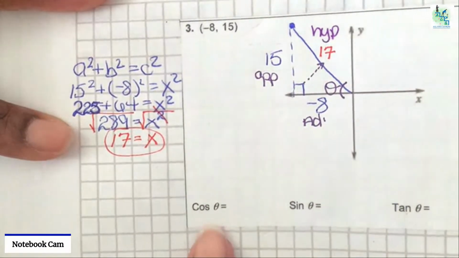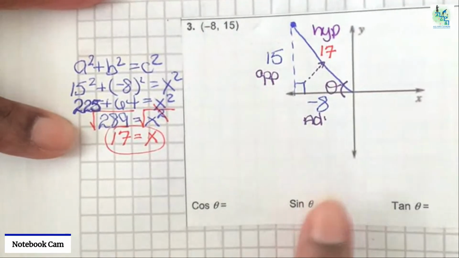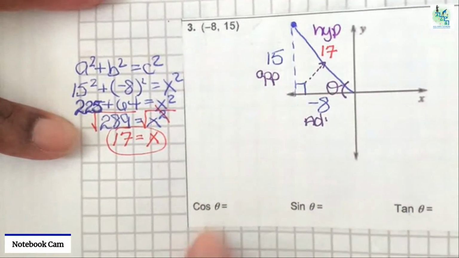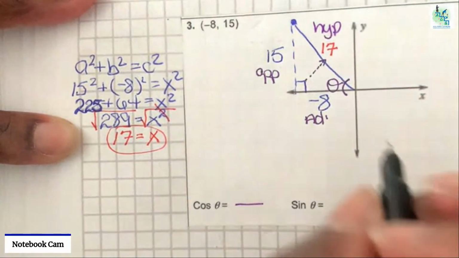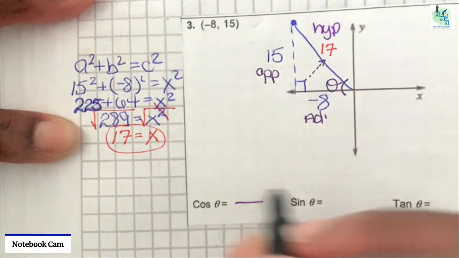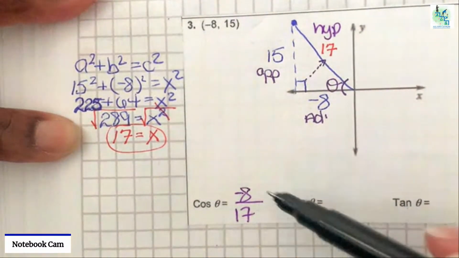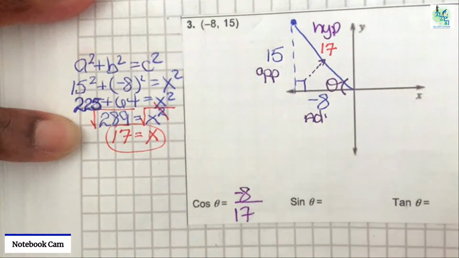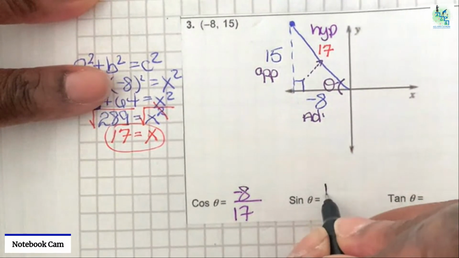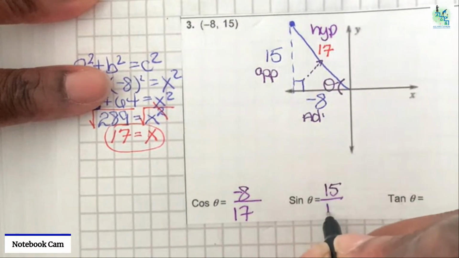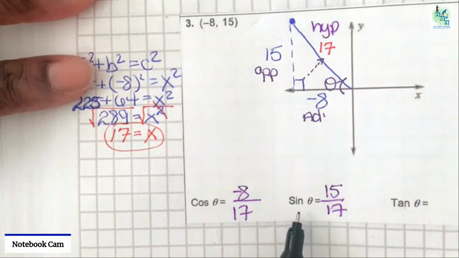All right. So, SOHCAHTOA. So I know sine, cosine, tangent. Okay. SOHCAHTOA. All right. So we want to go with our adjacent over our hypotenuse. So adjacent, -8. Hypotenuse, 17. You have an even number and an odd number, cannot be reduced. Okay, your sine. So that's your opposite, which is 15, over your hypotenuse, 17ths. So 15/17, that's your ratio for sine.